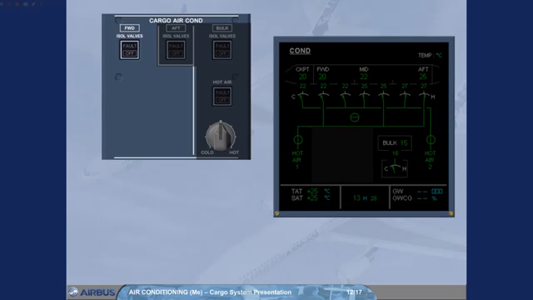The forward cargo compartment control is located on the left side of the cargo aircon panel. The ISOL valve push-button switch has the same function as for the bulk cargo compartment.